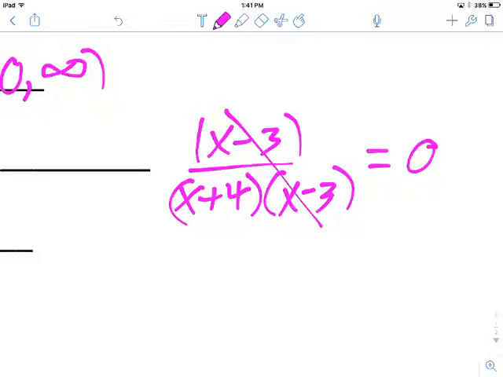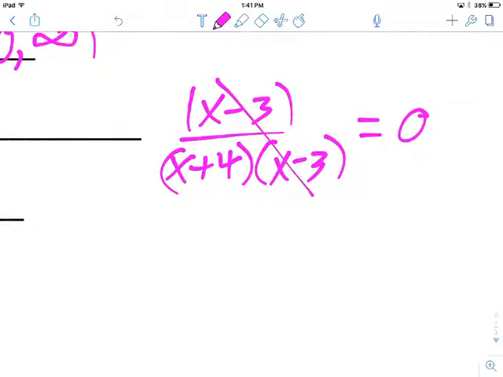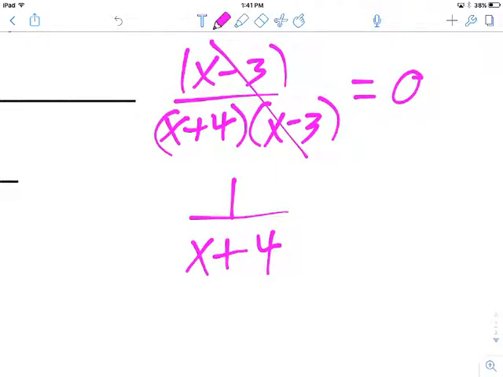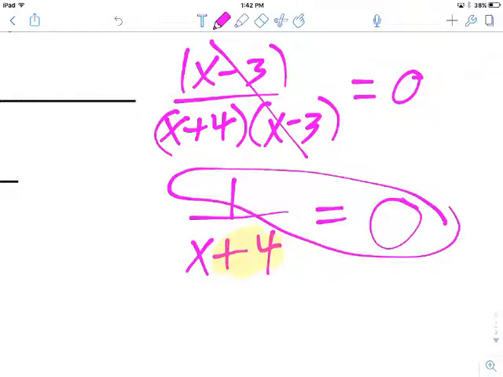We know there's a hole in our graph, so there's no reason to graph the whole thing. We can think of it as 1 over x plus 4, which is like 1 over x shifted. This is a translation to the left 4. And if you look at our graph, that's exactly what we're seeing. It's 1 over x to the left 4. But we're setting that equal to 0. And if you remember with rational functions, it's equal to 0 if and only if the numerator is 0. And that's not going to happen.